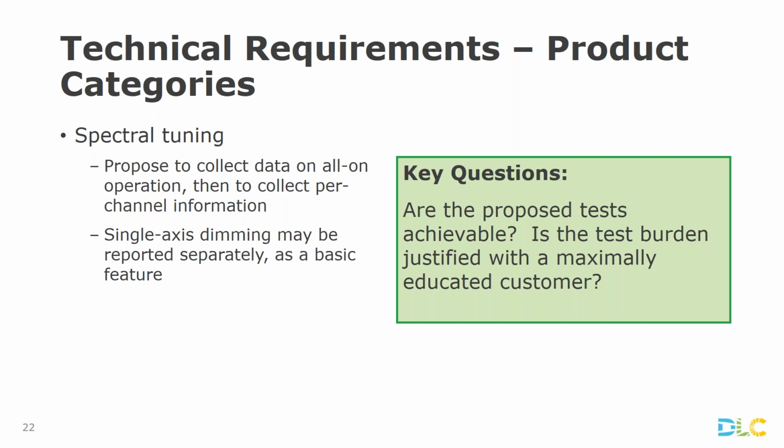The key question here is, this is a complicated topic and application. The science of what mixes of flux to give to your plants is certainly rapidly developing, and I'm not sure completely understood at this point. So how can we set a really good expectation of common communication on what a product can do so that customers don't get confused, and that the market can understand, and when the science advances and evolves on the different mixes that are being tested, they will then be able to take that knowledge from the lab and put it into practice in the field with a minimal amount of friction getting in the way.